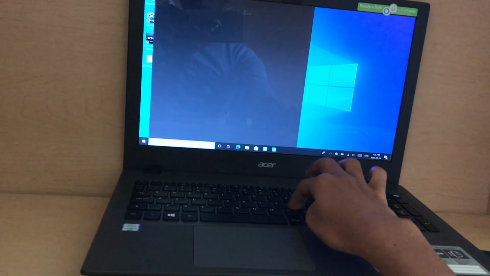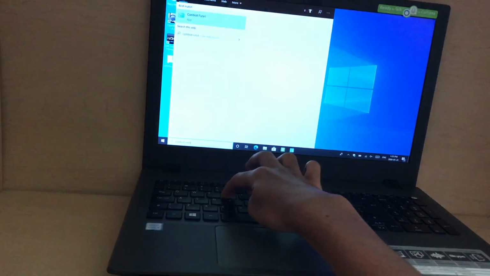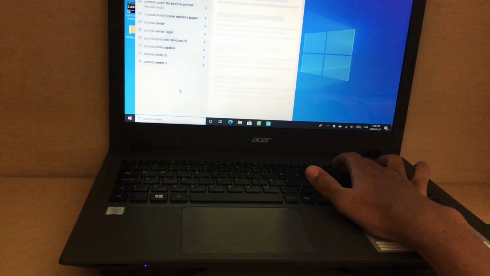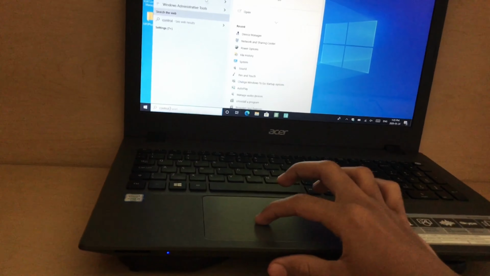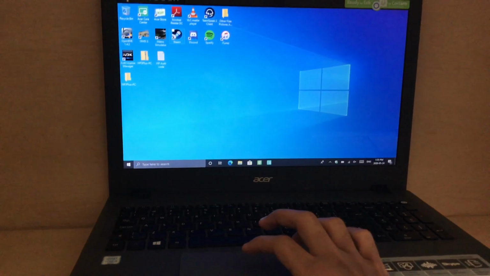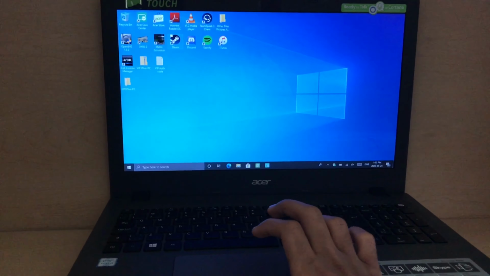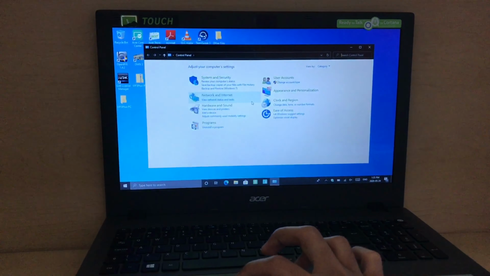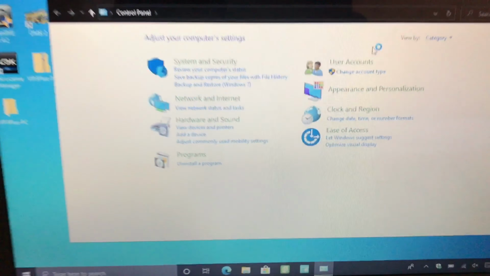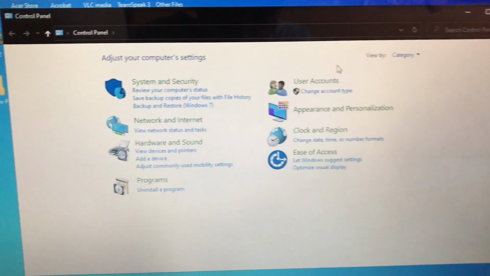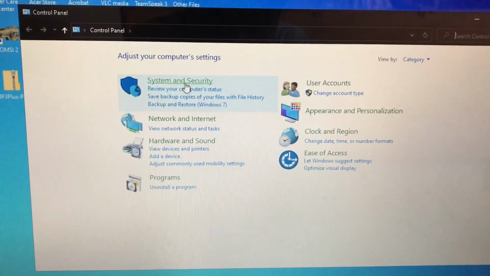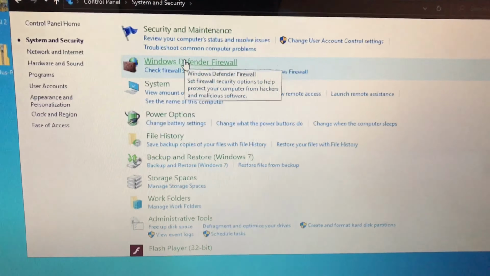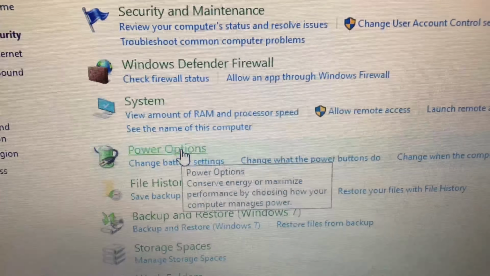So in the search box, search up for Control Panel, and then open it up. And then once it loads up, just go to System and Security. And then go to Power Options.